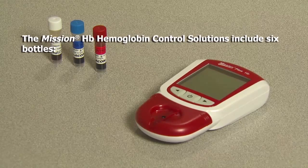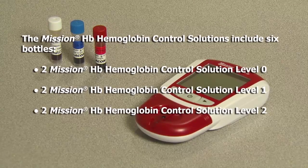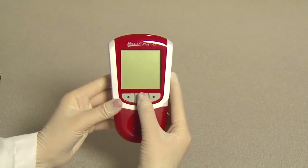The Mission HB hemoglobin control solutions include 6 bottles: 2 Mission HB hemoglobin control solution level 0, 2 level 1, and 2 level 2. Allow all test materials to reach a temperature between 59 to 86 degrees Fahrenheit or 15 to 30 degrees Celsius prior to testing. Invert the control solution bottle back and forth. Turn on the meter.